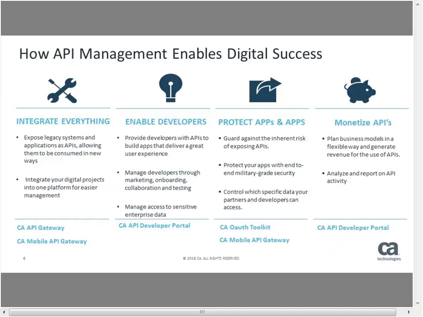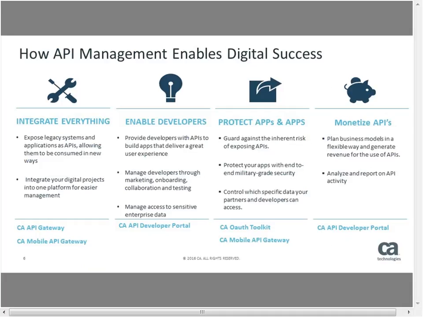How the CA API management solution really enables our digital success. There are 3 to 4 important facets here. The first one is how we can integrate with everything. As I said before, a lot of our information or data is residing on-premise in multiple repositories.